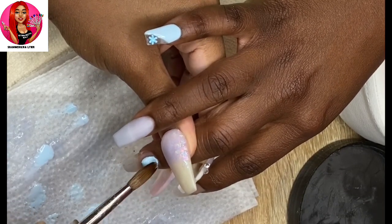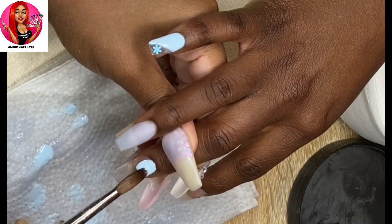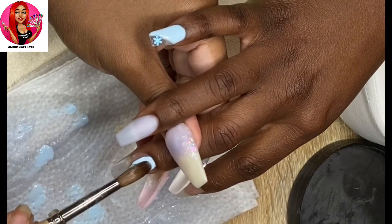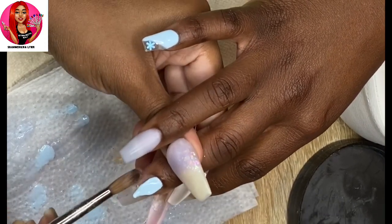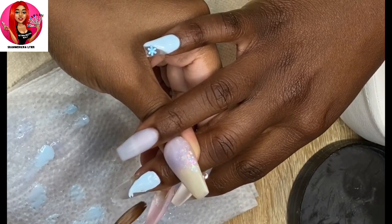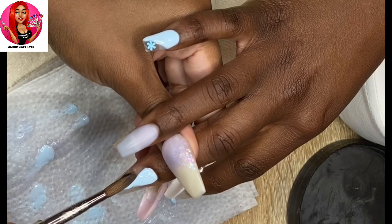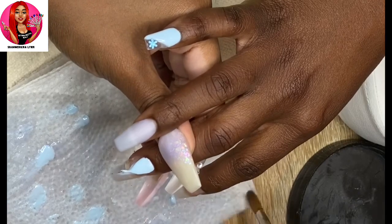Doing a little more 3D work, I am going in with a bead of strut, and I will try to make a triangle, I guess you can say. It's like you're trying to make a reverse French, but not going all the way down. And I'm just going to do it into the triangle point, and I'm going to take away what I need to take away. Like I said, I have to use my brush more so than anything, but I did want to kind of build up a wall but not build the nail too much.